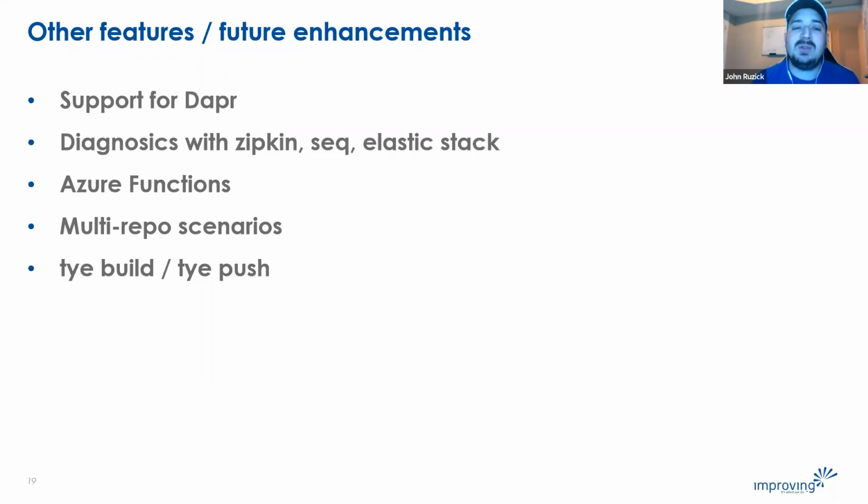Some things they're looking into, the multi-repo scenarios. If you've got multiple repositories, you can have a Tye YAML file reference different projects and different folders just by providing the right path. But what they're looking into with this is, let's say you've got two separate teams working on a different microservice application. This team puts together a Tye.yaml file that defines all of their services, and their application is up and running. If I've got a team working on something that maybe needs to leverage that, can I just import or use their Tye.yaml file and have my Tye.yaml reference another Tye.yaml and spin something up that I don't need to know anything about? So they're looking at that, the multi-team, multi-repo scenarios.